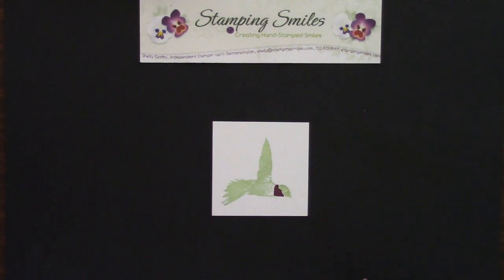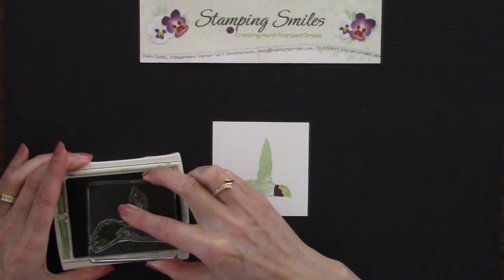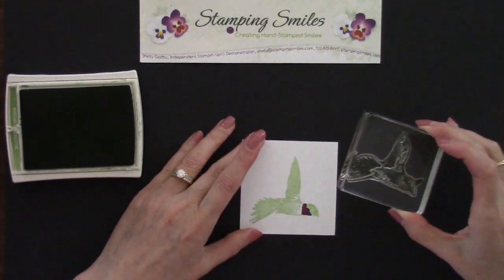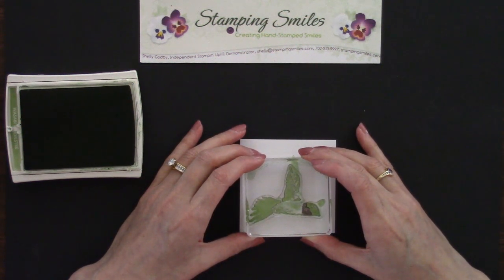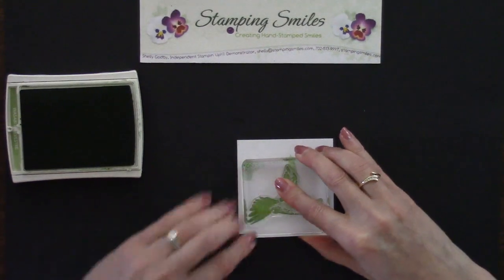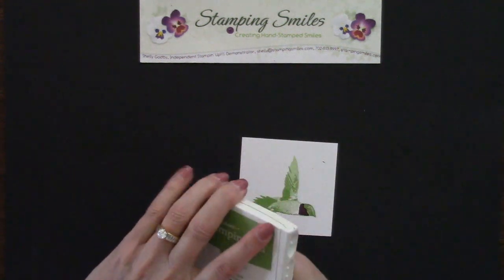So the third step, we have this stamp. This is going to give us more detail, so we're going to do it full strength. We won't be stamping off any of the ink. So again with Wild Wasabi. And I have to say, the colors here are Master Gardener Mother approved. She loves her hummingbirds and has some pictures of hummingbirds, so I was following those colors, and these just work out so well. I'm lining that up, and again looking at that arrow. With it being photopolymer, I can see through where I'm stamping. Look at that. Isn't that gorgeous? Oh my goodness. Okay, we're done with Wild Wasabi. Let's go ahead and put that away.